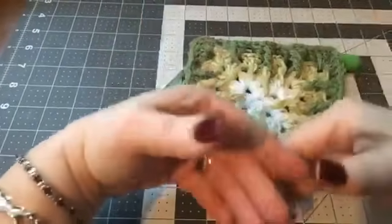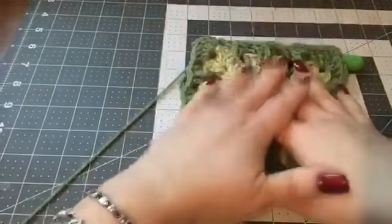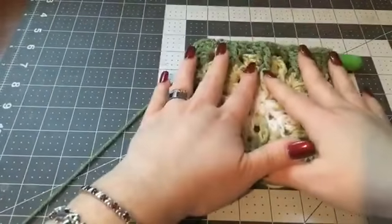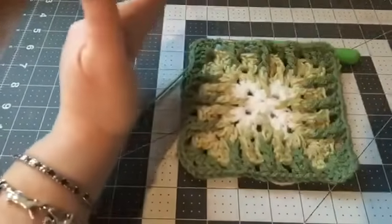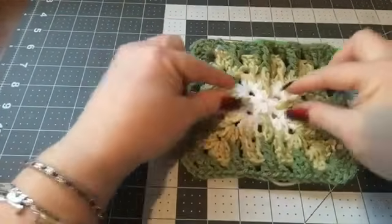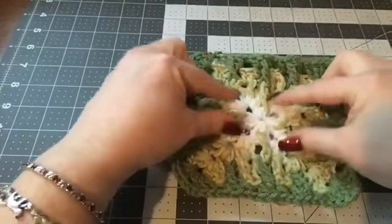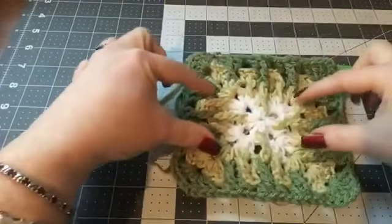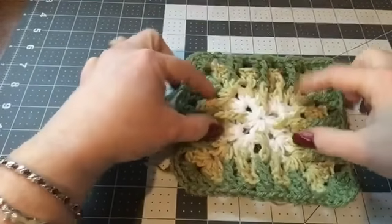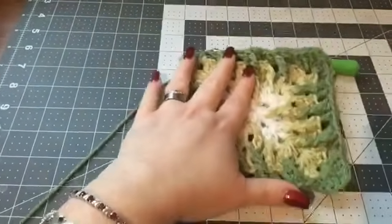Unless you wanted to keep going, you could keep going and make a huge blanket. But to do that, you would need a bunch of different darker colors. If you can find that, you can, or you could just do more of these colors to make a bigger blanket. So you could do so many rounds of the white, and so many rounds of this really pale green, and then so many rounds of this to make it bigger and bigger. So I hope that makes sense.